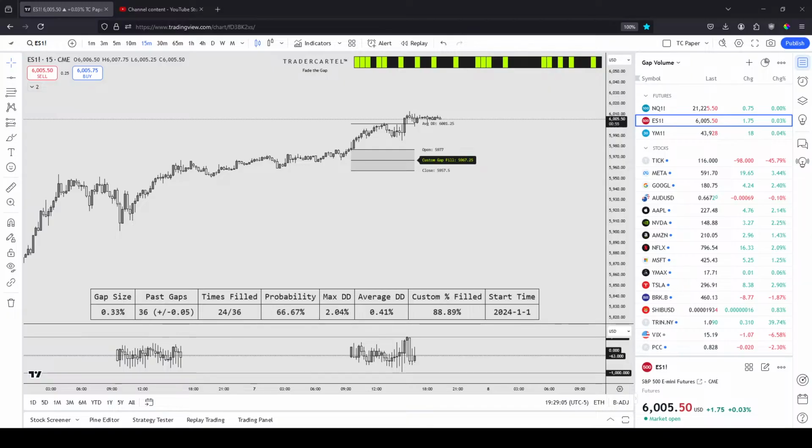Yeah, I do have plans to add something to the indicator so people can enter their account size and it should spit back a position size that you should be taking. I haven't figured out how to do that yet and what I'm going to base it on. I just always trade one contract.